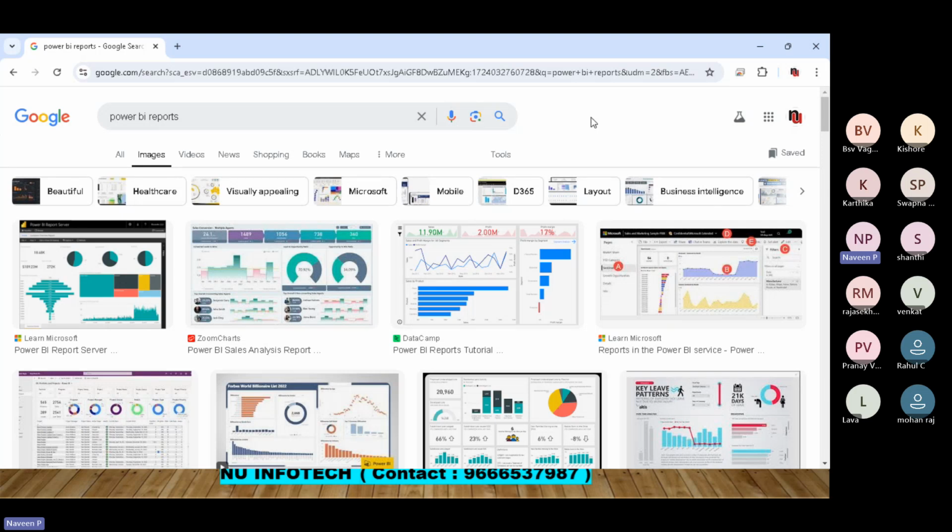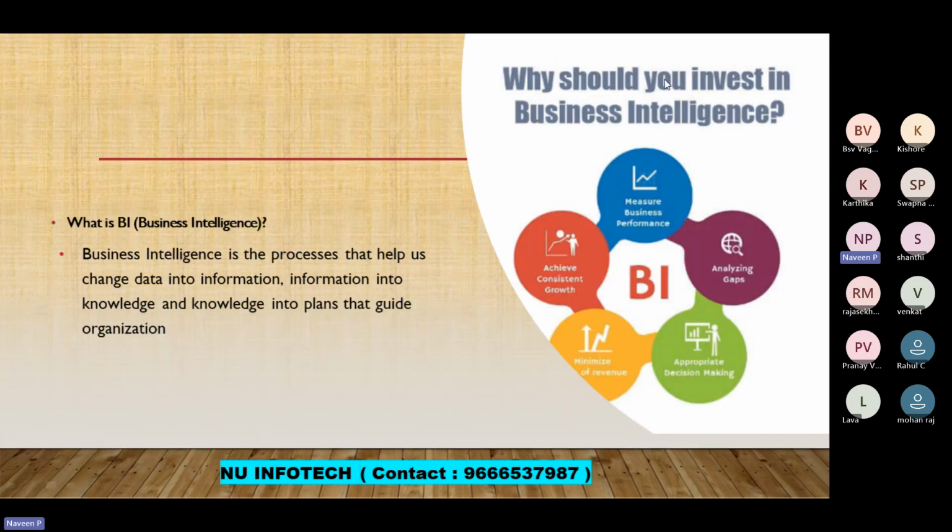Okay. So if you look here, why should you invest in business intelligence? The reason is that business intelligence is the process that helps change data into information. For a simple example, take Flipkart or Amazon, Swiggy, Zomato, Uber, or an ATM machine.